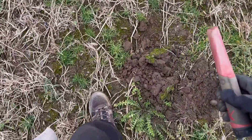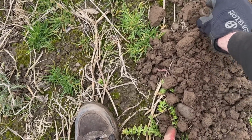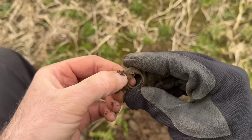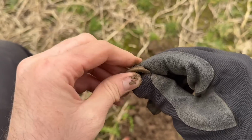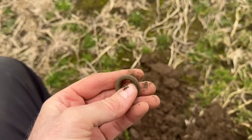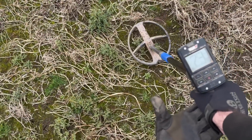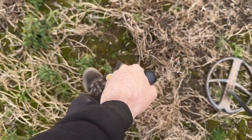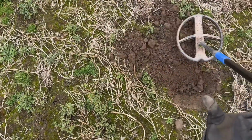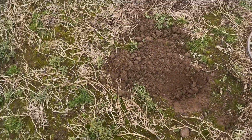45, 48, 50. I mean, we've had Roman 4th century at that size. That ain't Roman 4th century though. That is a tie down, what do they call it, for a tarp. An eyelet for a tarpaulin. But look at the size of that target, and it was in the top 3 inches, 4 at a push, and it was missed. It's only my 4th target in 1 hour, so 73. So them Hoover boys sure did hoover the stuff up. That's for certain. And it doesn't sound great, but you got to dig them, even the faint ones.